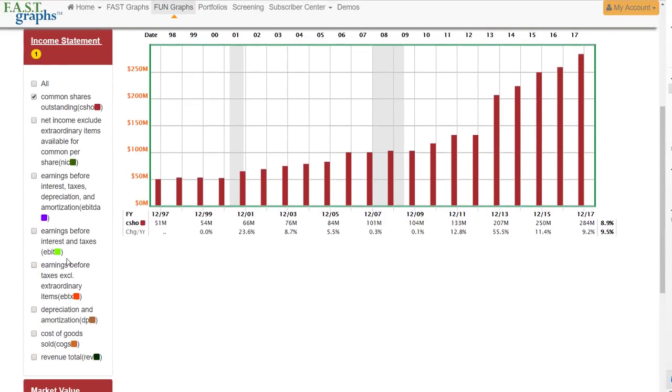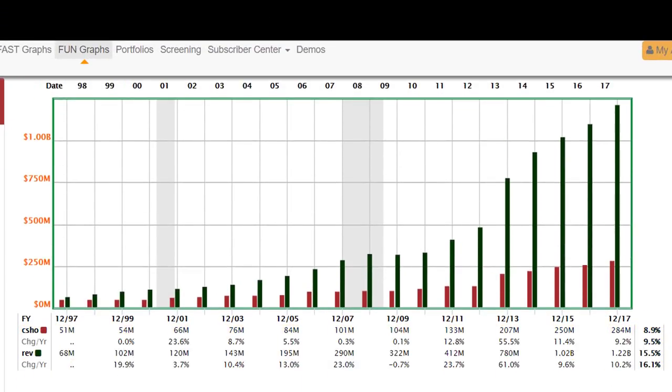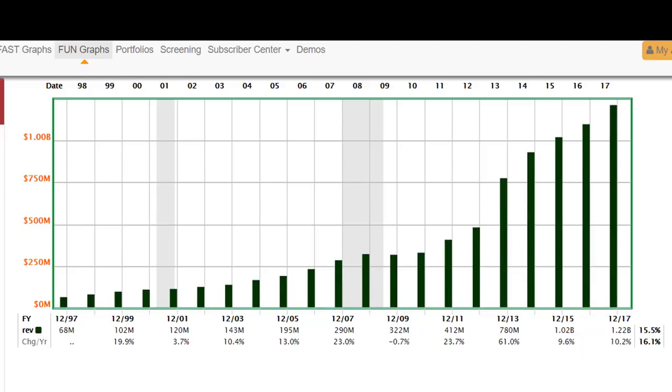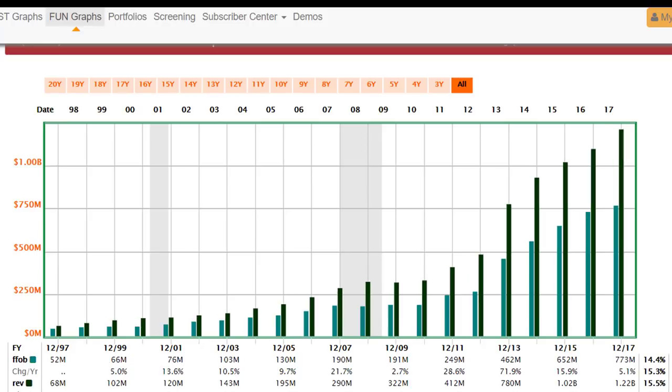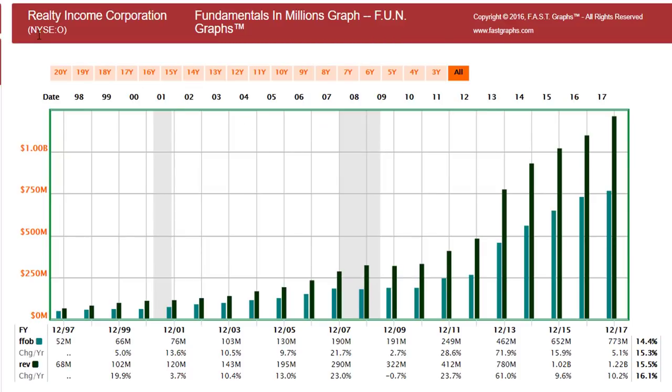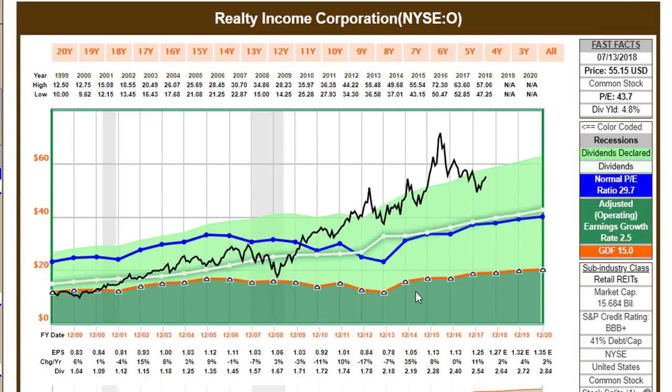However, if you look at different aspects of the company, for example, revenues, if I put revenues on here, you can see that revenue growth has been substantial, and that's really more related to a REIT because ultimately they have to pay out 90% of their money available for distributions, and that's better measured as funds from operations. So let's go ahead and add that, and you can see that they're paying a significant portion of their revenues, but also paying out 90% of their money available net of revenues. But the real point here is that when you're looking at a REIT like this, if you look at it from a standpoint of adjusted operating earnings, you've got to realize that a lot of the impact on these earnings was the fact that the company was diluted so significantly over that time frame.